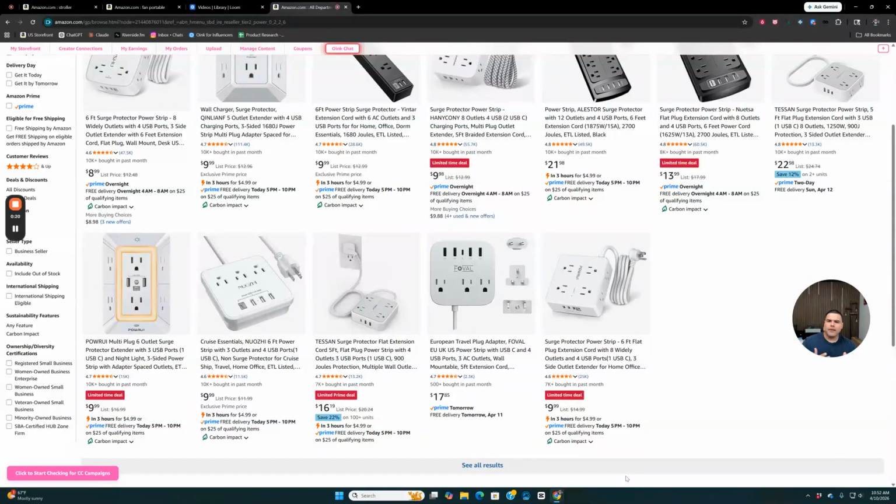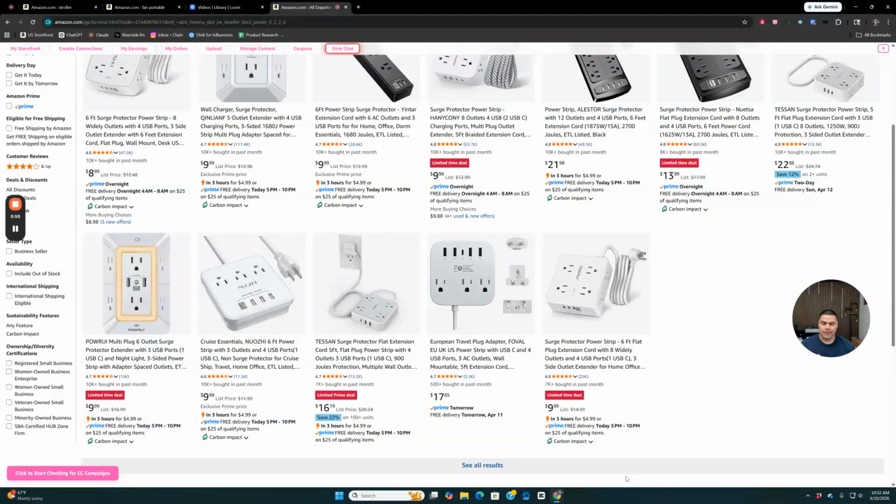So this is one of the many features that I use OINK for. Obviously, there's a ton of different features that we all use OINK for, but this is one of them, right? This is one of the ways that I like to do product research when it is product or keyword specific. So I like to do product research from the Amazon.com pages and then just kind of source products that way. So in this video, we're going to be using Keepa and we're going to be using OINK, and I'm going to show you my process, especially when it comes to finding products that say no sales, right?